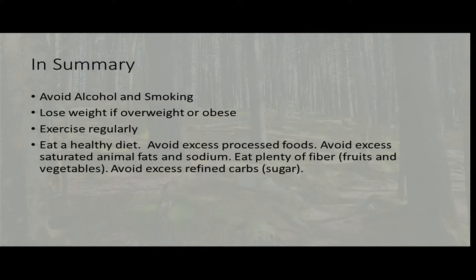A lot of times, I will get the question after I diagnose someone with neuropathy, well, what can I do? I don't have 35, 40 minutes, obviously, to go through this entire presentation with every patient, but I will go through an abbreviated form of this, a very abbreviated form.